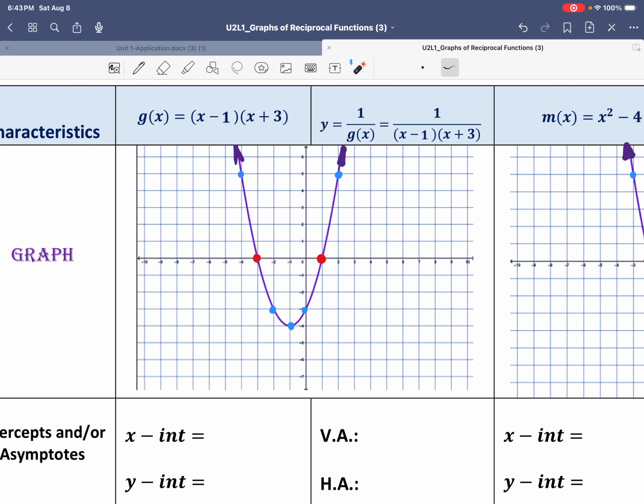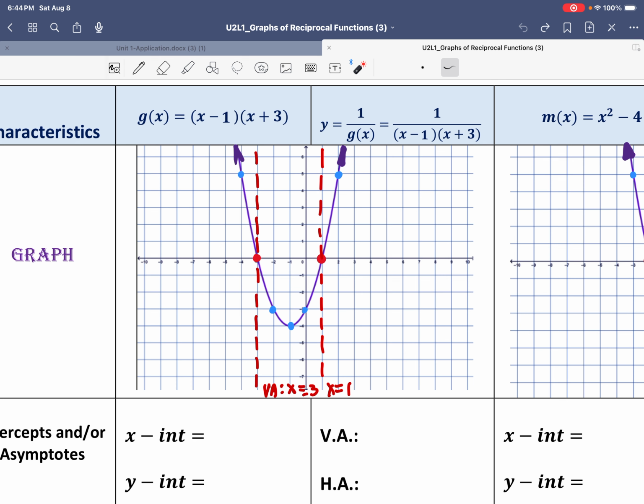It has two x-intercepts at x equals negative 3 and at x equals positive 1. So as we have mentioned in the previous parts of this lesson, wherever the quadratic function will have its zeros, the reciprocal would be 1 divided by 0, and the graph will produce a vertical asymptote. As a result, in this case, we will have two asymptotes. So one asymptote will be at x equals negative 3, and another one at the next x-intercept at x equals 1. Always remember to label the asymptotes by their equations.